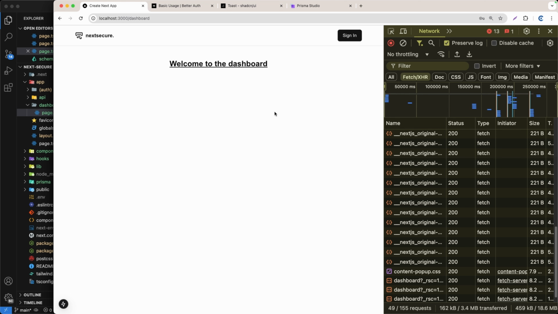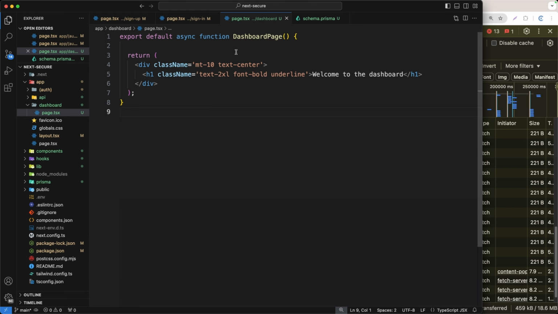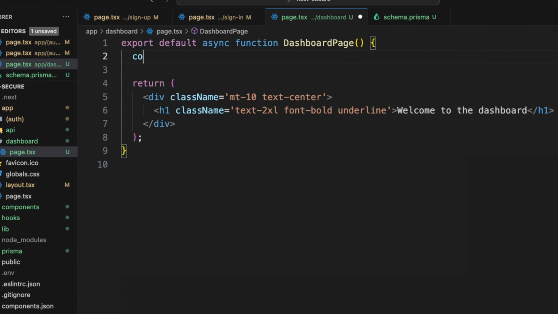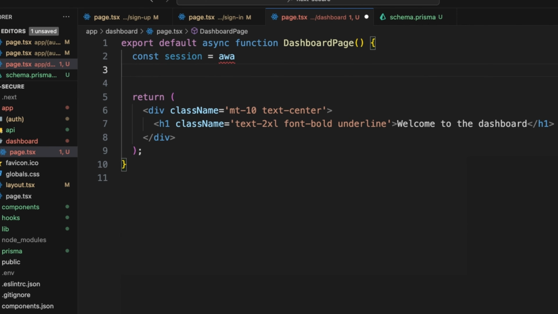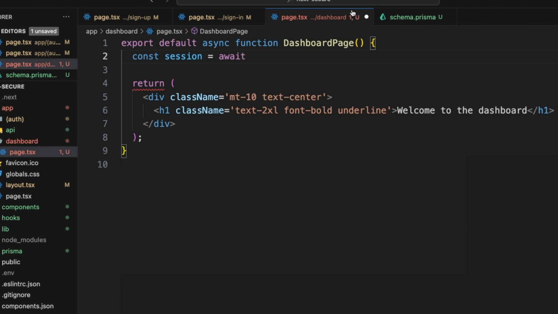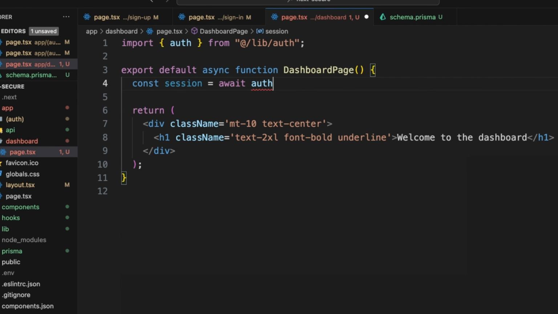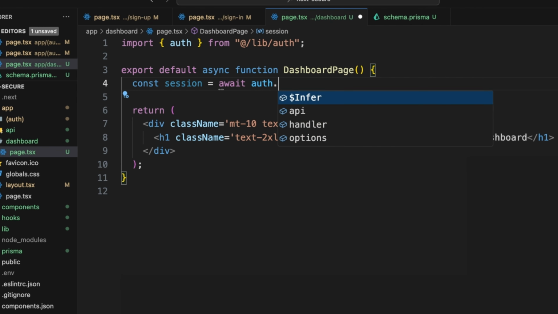Really cool. All right. So the next thing I'm showing you is how to get the session. Let's go back to the dashboard here, and I want to say const session equals await. Of course, this should be an async component like this one, right? And we can say await auth, which comes from lib/auth, and we can use .api.